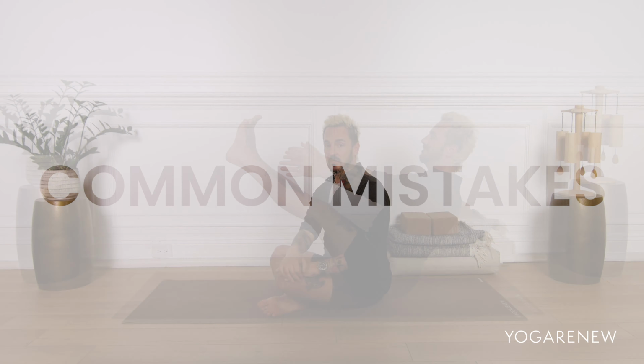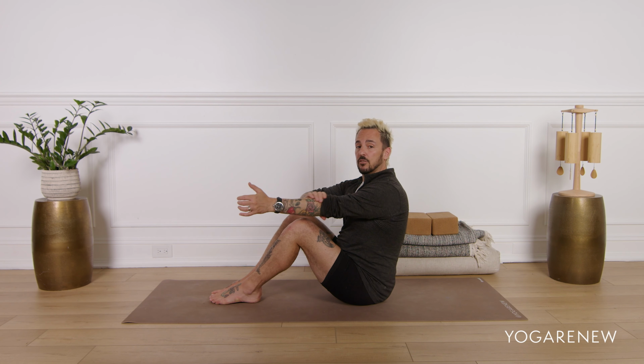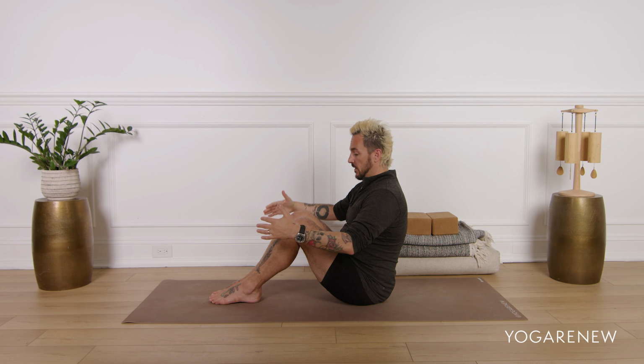Now let's look at some issues that might arise when you're working on this pose. One of the first things that happens is students collapse their chest. So if that is happening, it's really beneficial to keep the hands underneath the knees, and you can use that leverage to keep your chest lifted. So let's look at that. Instead of straightening the legs and taking the hands forward, you can keep the knees bent and use the hands under the knees to support the lift of the chest.